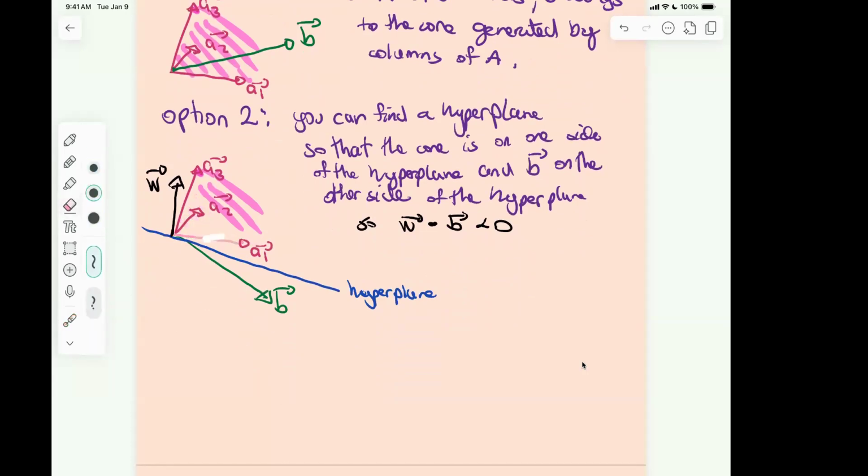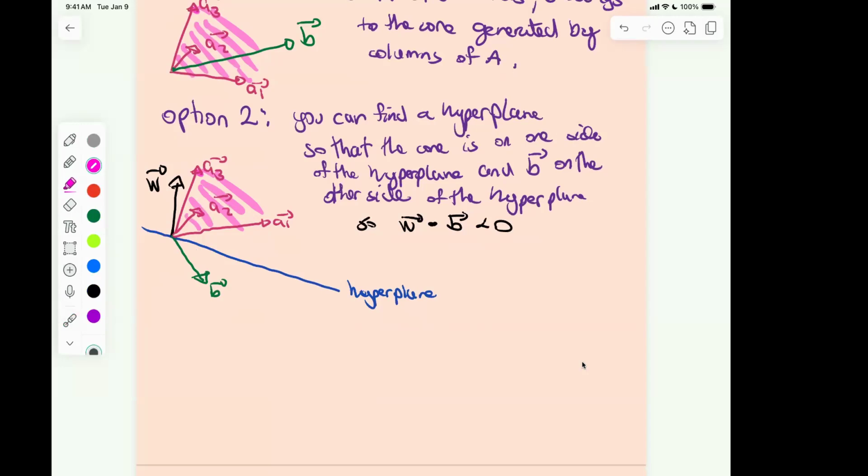I think if I do a more narrow cone, they're better. Let me draw this a little bit better, because all the vectors here start at the origin, because we're in linear algebra. So you have this cone, which looks like a triangle in this picture, and you have this other vector.